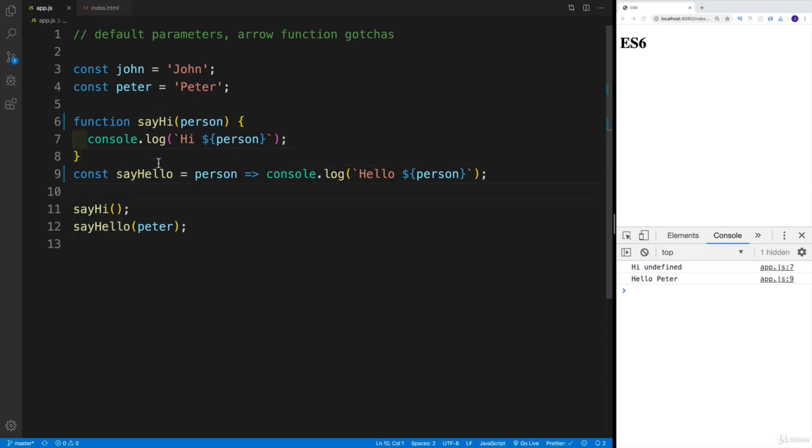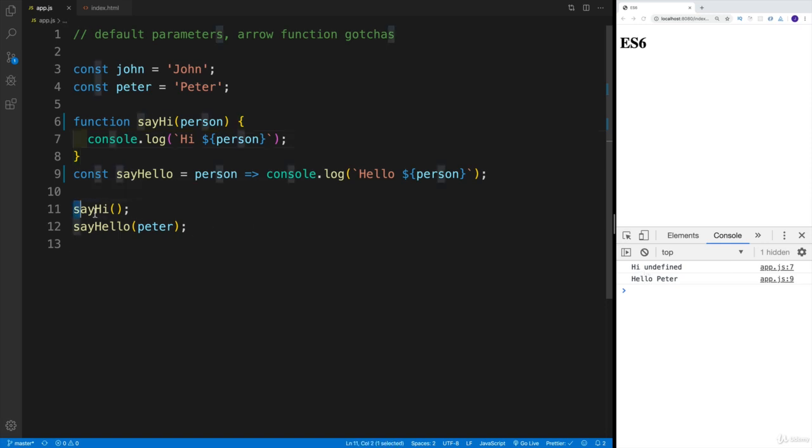And the reason why I wrote two functions is just so you understand that we can use default parameters with the old function declarations that we used before, as well as the arrow functions. So we don't have to use them just with arrow functions. And if in our functions we're just console logging a parameter that we're passing, in our case that is going to be the person, and we don't pass in that person, we are going to get undefined.